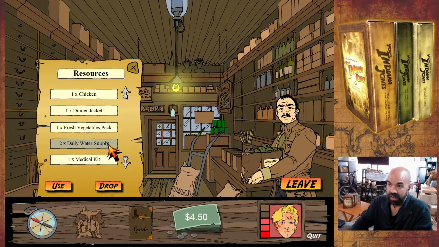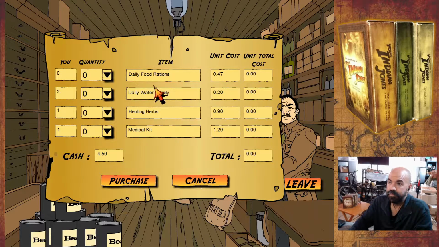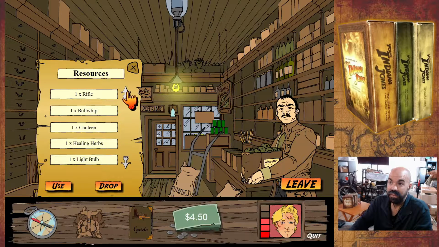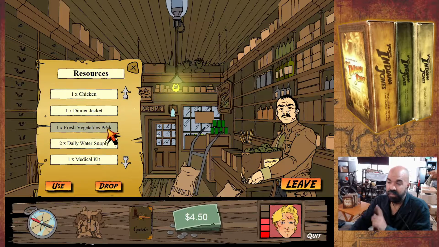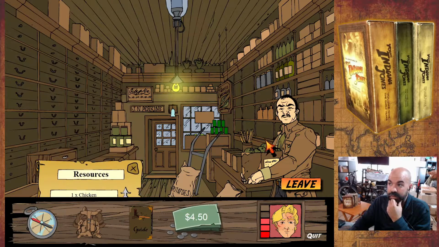The most important things, like I said, are water and food. We have a ton of food, though. All right, let's see. Oh, lame. They don't show you your food in the store menu. Let's see here. We have 1, 2, 3, 4 food items. So 4 is more than enough. So I'm going to buy 1 water, and I think that's it.